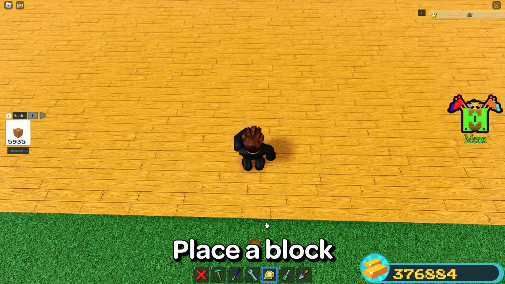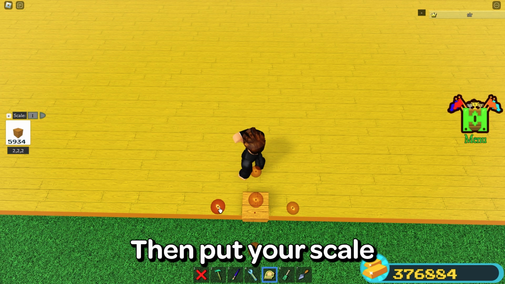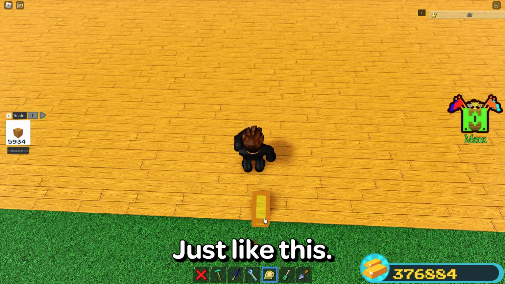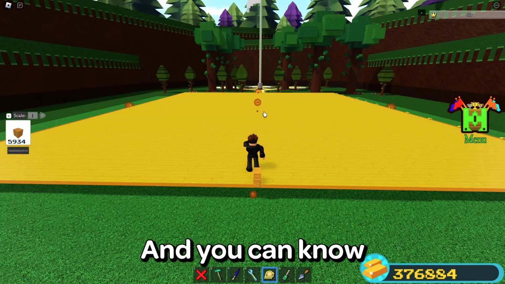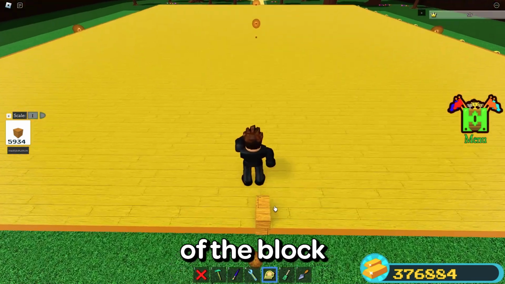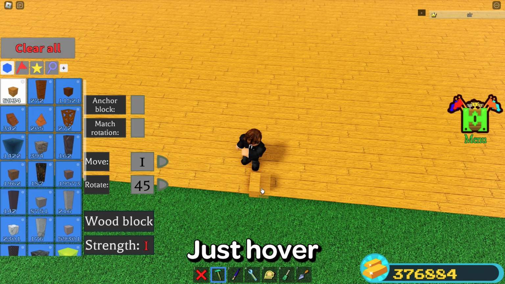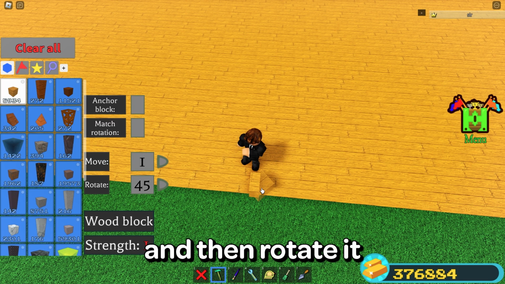Come over here, place a block exactly in the middle, then put your scale on 1 and scale it in one time, just like this. This is how it should look like. And you can know the middle of the block using the scale tool handle over here. Put your rotation on 45, just hover your block over here, and then rotate it one time.